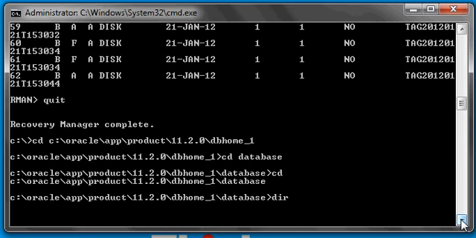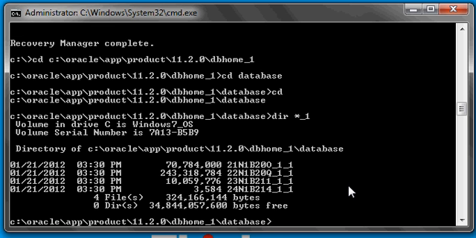Okay, so now let's do a directory listing of every file that ends with the characters _1, using the asterisk for wildcard. And we will see the 4 files: 1, 2, 3, 4. Here are the 4 files, and here's the directory that it's in: Oracle Home/database. By default, RMAN writes its backup pieces to Oracle Home/DBS on Unix or Linux systems, and Oracle Home/database on Windows systems.